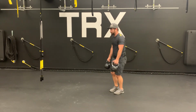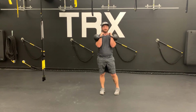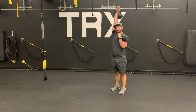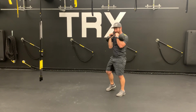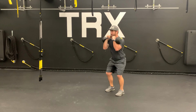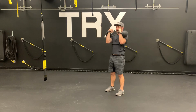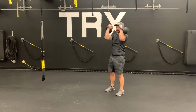So we're going to rack those bells up, making sure the forearms are nice and vertical here. We're pressing up overhead. Remember, the overhead position is where the magic happens. So let's make sure the ribs are hidden, glutes are tight. Dip, drive and hold for a second, and then bring it back down. Dip, drive and hold for a quick second, bring it back down.